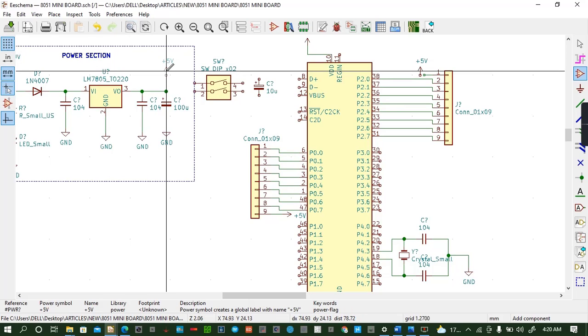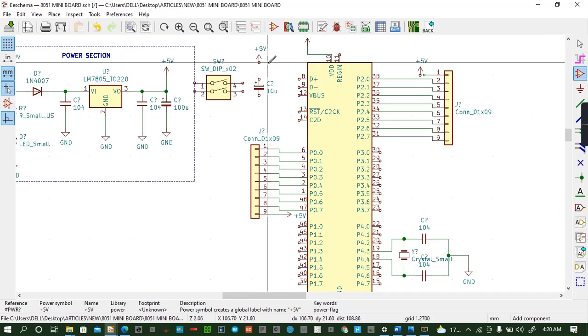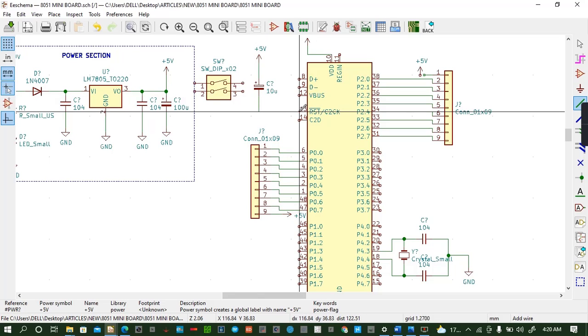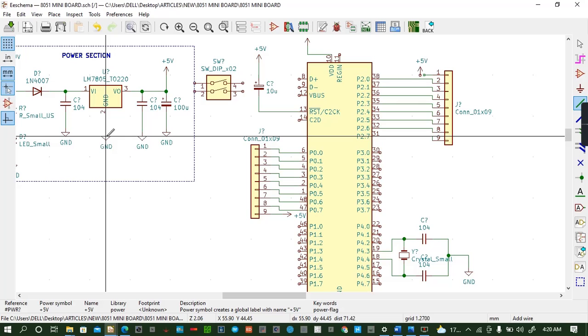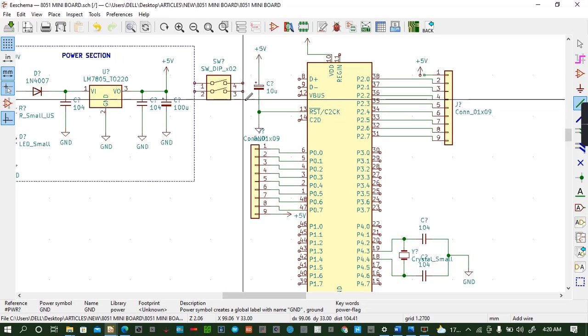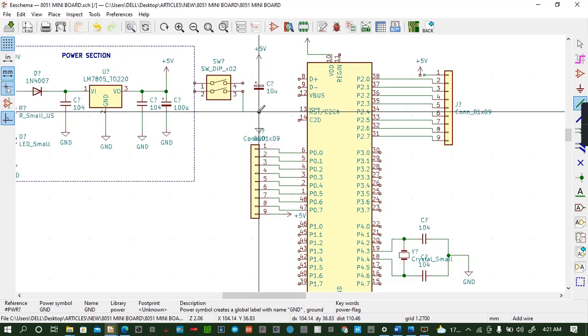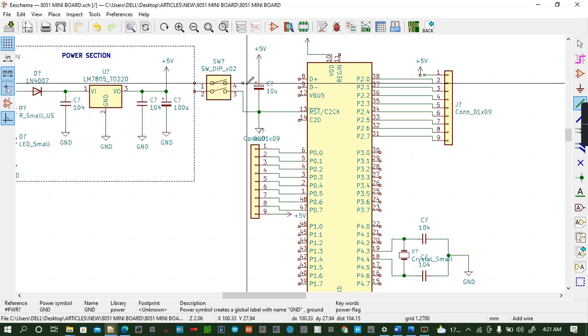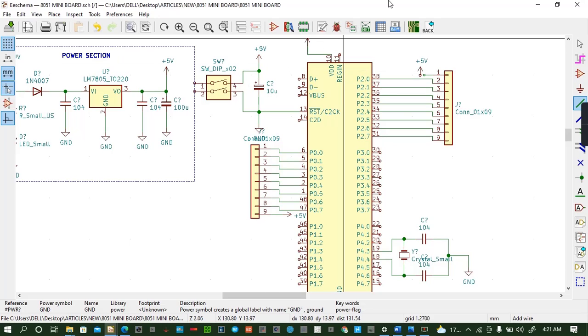I'll copy this, place it there, wire. This capacitor goes directly to press it from here, like that. Then it has ground. Then we have from ground this, come to this point. Where else? We have this to this point. Control save.